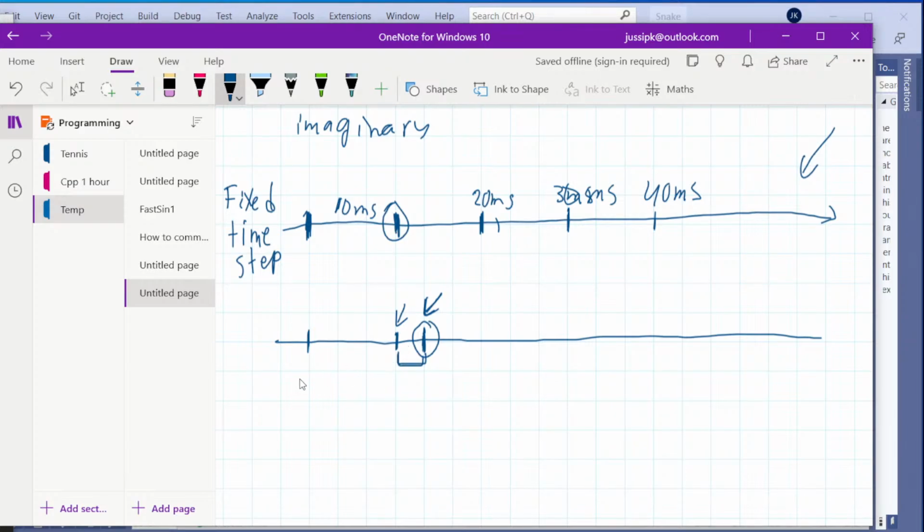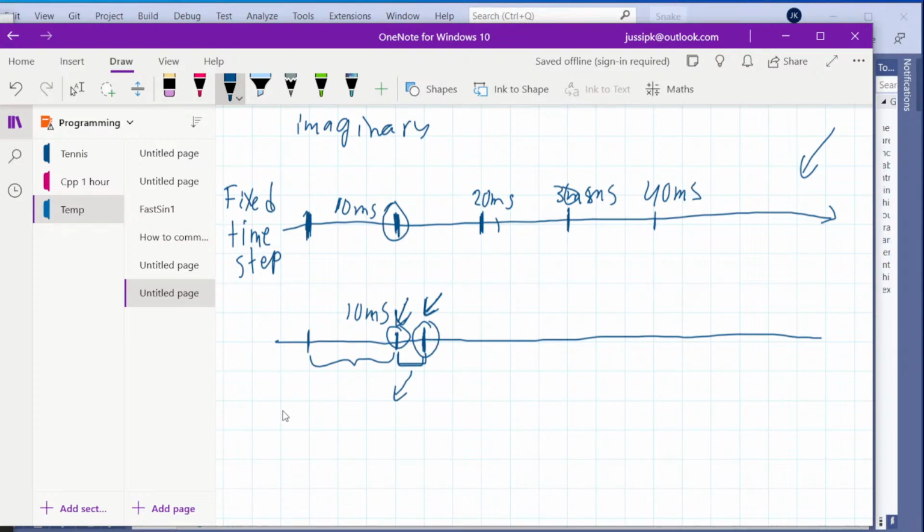What we're going to do here is only update this section. We're going to update this 10 millisecond. We're going to tell the game to please update this position, and that's it. But we will save this extra time.